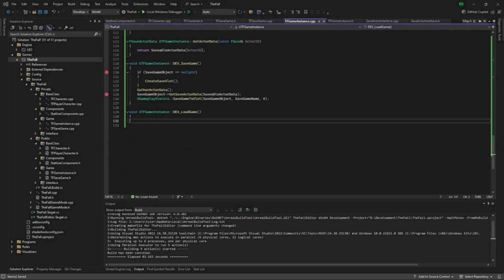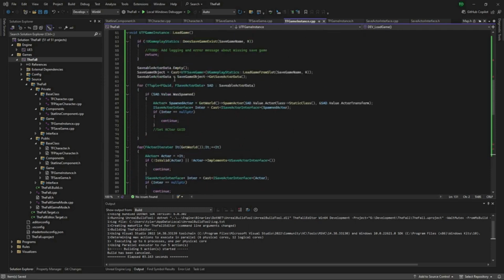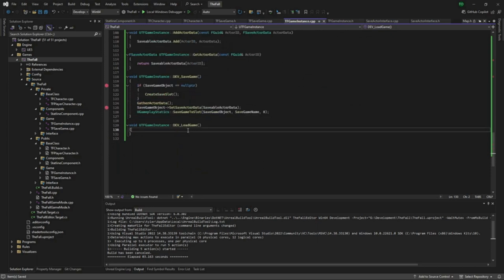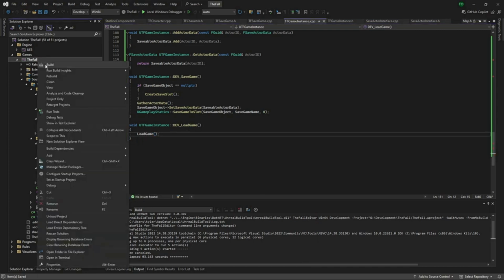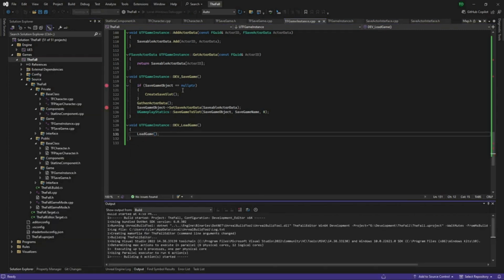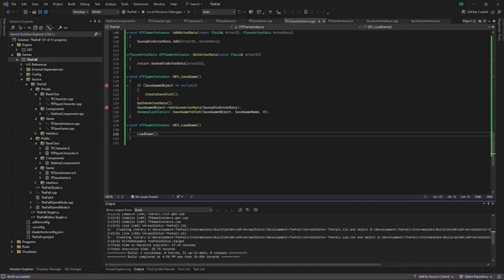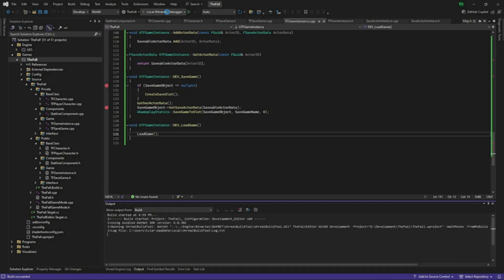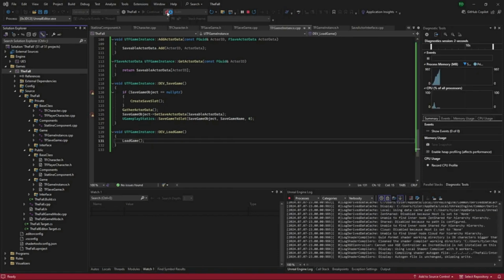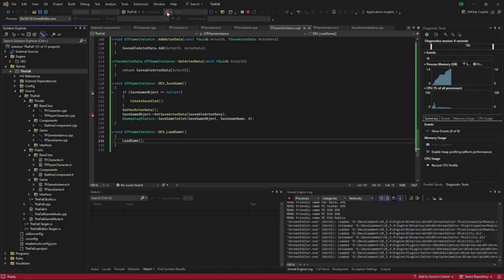So for our load game logic, we already have where to go, this part here. It's pulling in that information. So all we're going to do here is call LoadGame. Well, build quickly. Again, this should be a pretty quick build. We haven't changed many files. But just in case, I'll pause this and I will be back once the build is complete. I paused the video and the build finished, so we're good there. Let's launch the editor. Hopefully this is just as quick. It's loading pretty fast, so I shouldn't have to pause the video.